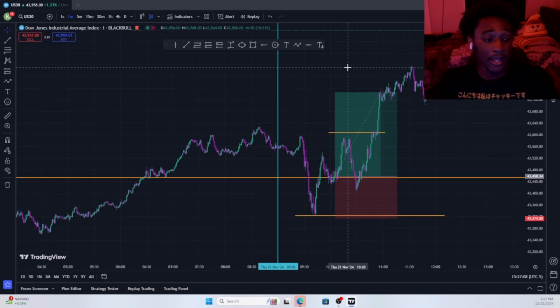Now, it's that simple, that easy. All you got to do is just go on the high time frames, identify market structure. If market is making lower lows, lower highs, then we're in a downtrend, and you draw your trend line. If market is making higher highs, higher lows, we're in an uptrend. You look for a breakout of the resistance zone if we're trending to the upside, and you look for a breakout of the support zone if we're trending to the downside. It's that easy, that simple. It's a really simple strategy. It's very easy to learn.